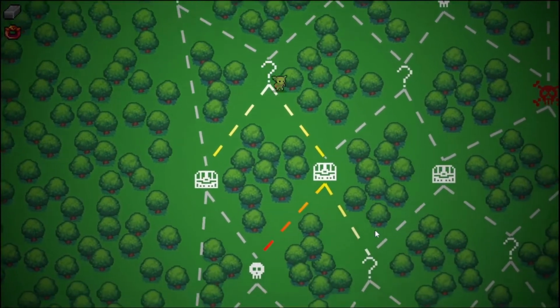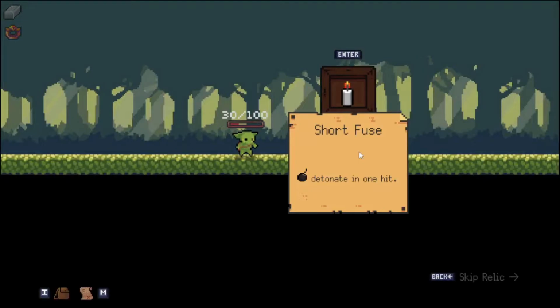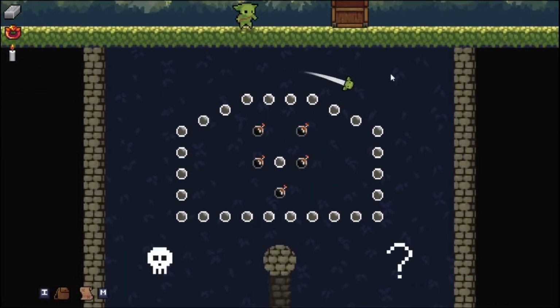Doesn't really matter much to me which way we go. I kind of look at the map a little bit, but I also don't typically care too much. But here is our relic, and we got a short fuse. So those bombs detonating to the Inferno Orb is completely and utterly useless. So let's go this way.